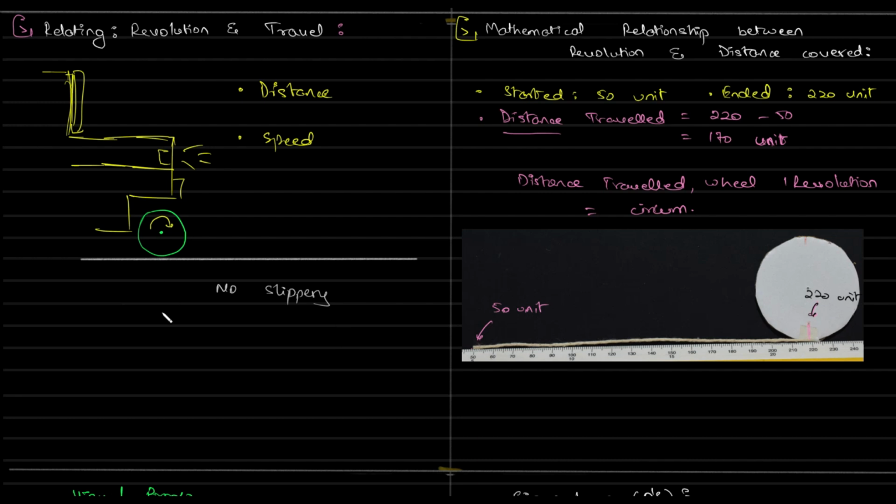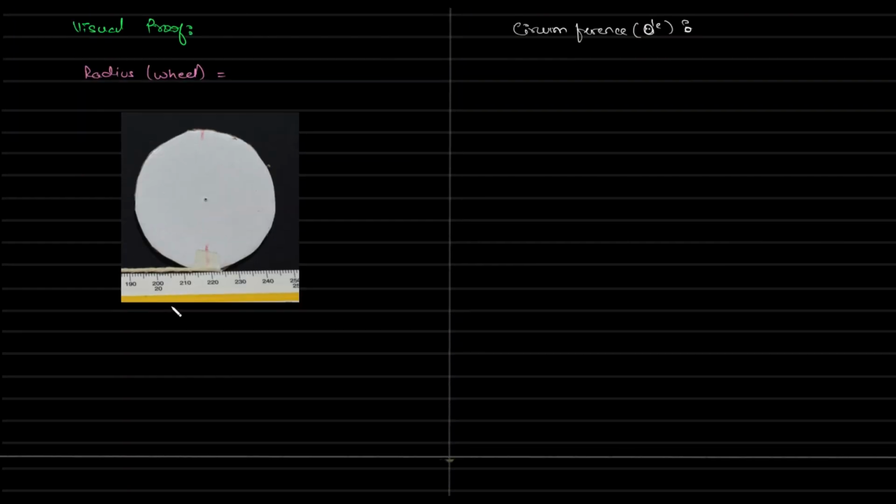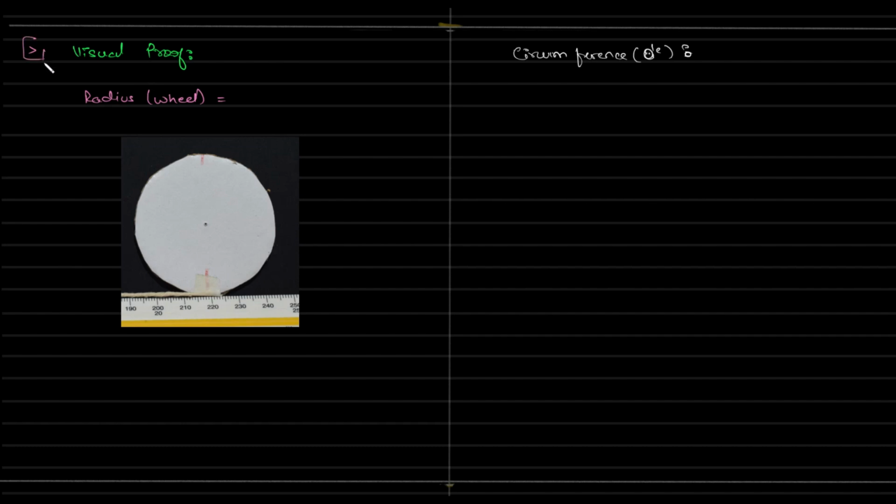If you're told no, then it's a good thing, because in the next section we are going to visually prove that it's equal to the circumference of the circle. So we know that circumference of the circle is nothing but 2 pi into the radius of the circle. So I'm trying to find the radius of the circle visually. So it's a visual proof. So it's the same circle, that though you can believe. I'm lazy to make one more circle and all that. It's the same circle. So you can believe my laziness, right?